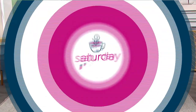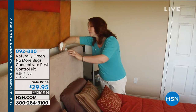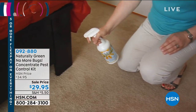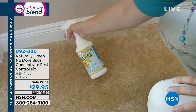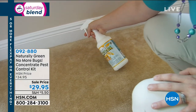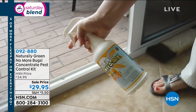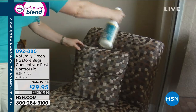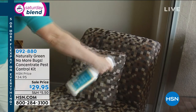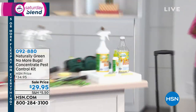I love this product. I'm a nature girl. I love my camping trips, I love being outdoors, but I can't stand bugs. This is a product called Naturally Green — No More Bugs — and it's a concentrated pest formulation made from natural cedar oil. It is going to attack the things we hate most that send us indoors before we're ready: ticks, fleas, dust mites, flies, gnats, mosquitoes, and the no-see-ums are the worst here.